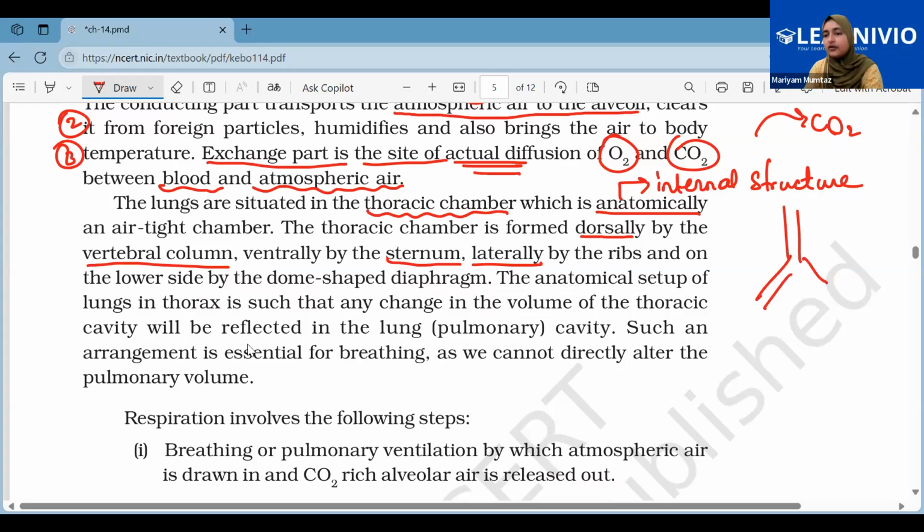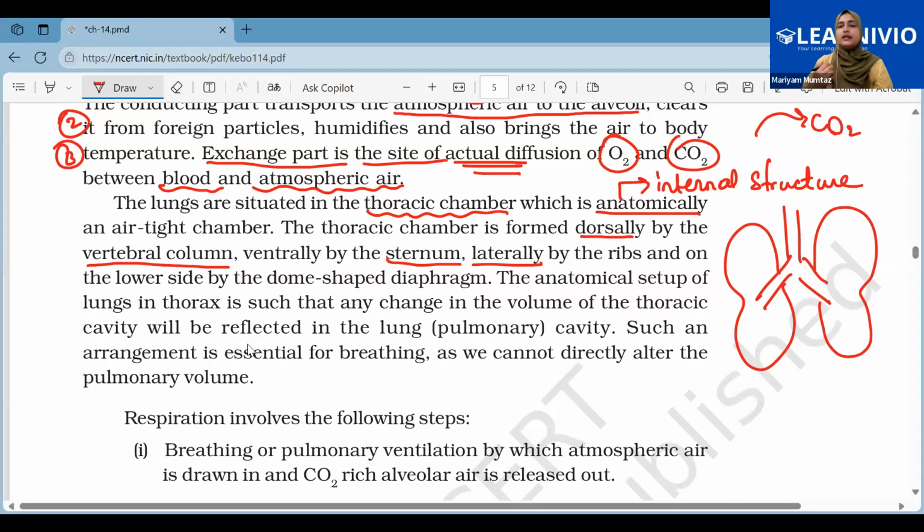Now, where exactly is the sternum present? Right in the middle of the chest, there is this broad, flat bone called the sternum. Sternum is the name of a bone. When you do this, the sound that comes is because your hand is hitting the sternum. So that is a flat bone right in the middle of the body. And laterally, the ribs are present. You can feel your ribs also, right?